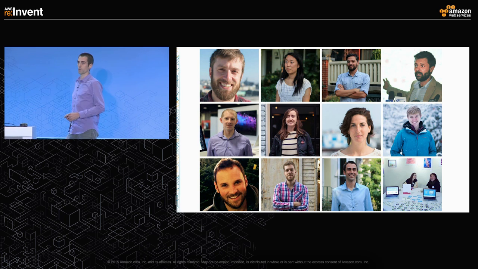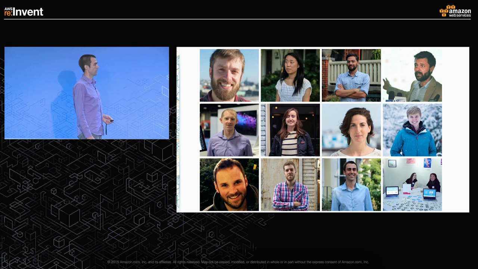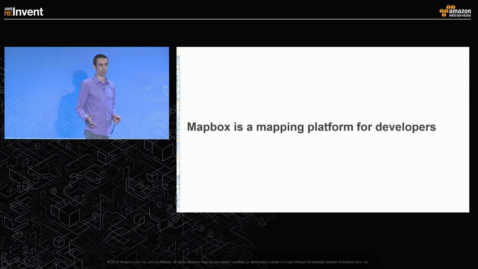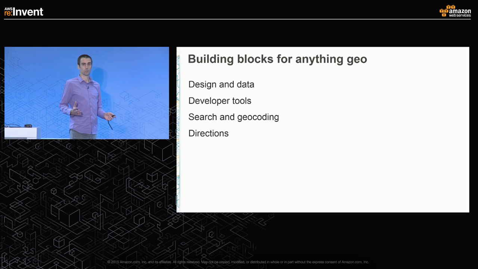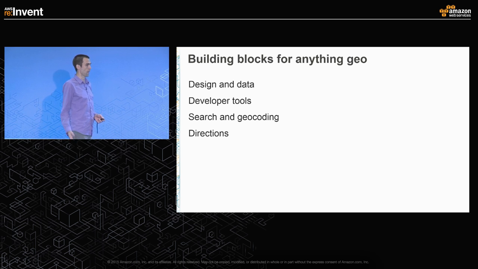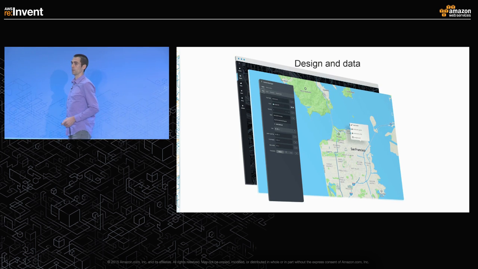There are 11 of us here at re:Invent and we have a booth — we love talking about how we use AWS and hearing how others use it. So what is Mapbox? Mapbox is a mapping platform for developers. We provide tools — design, data, and software — to help you build maps with the exact look you want and the data you want on that map. Once you build a map and push it to our global platform hosted in nine regions around the world, you can pull it into your application. We have APIs for search and geocoding, and APIs for directions.